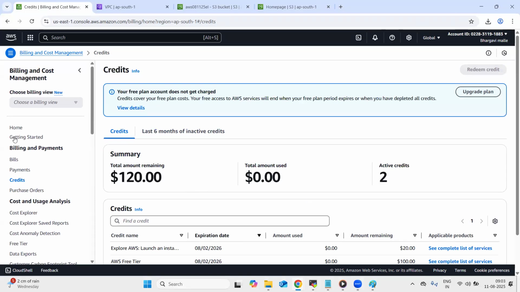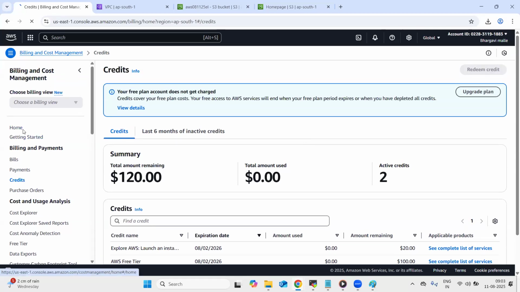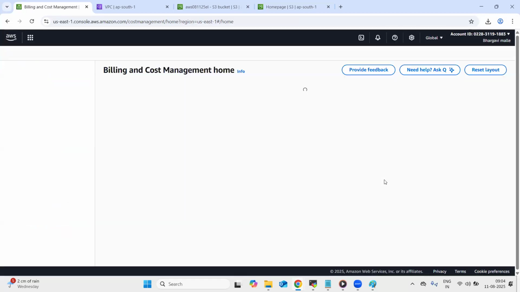Even if they charge the amount, we can write a mail to AWS support saying I'm in the learning stage and I used these things for testing purposes, can you exclude the bill? Then they will exclude it. For 1 or 2 times they can do it. After that they can't.